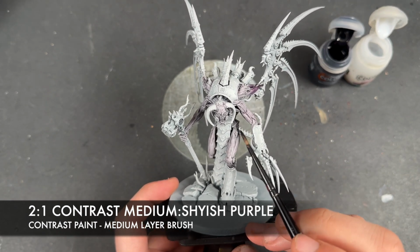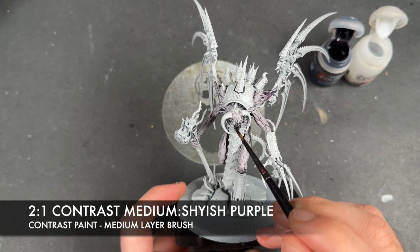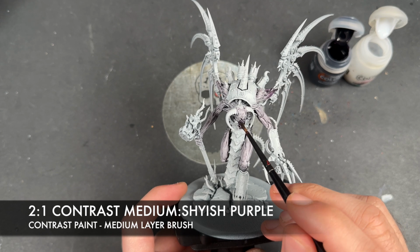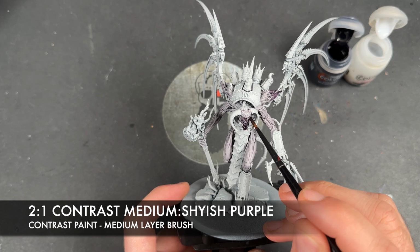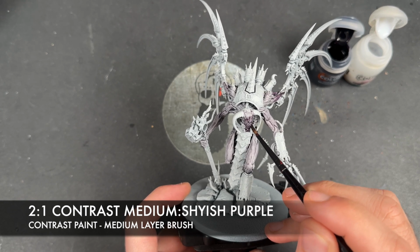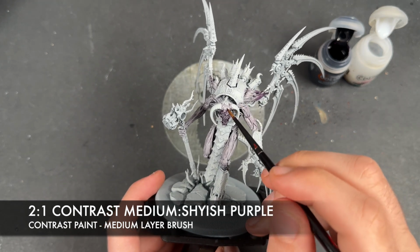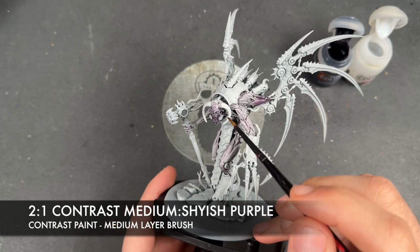So now we're going to do this on the face, and we're mostly looking around the kind of jaw area like this. We're going to get this all over like that. We're going to bring it round the eyes, coming up to around about there, like so. We're going to wash the brush and then we're going to blend it out.